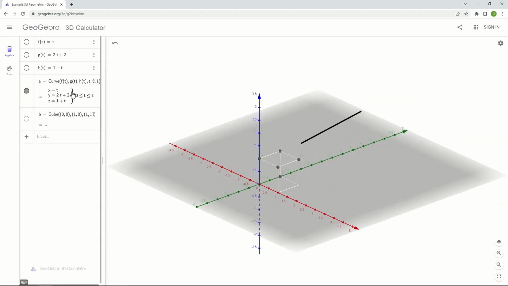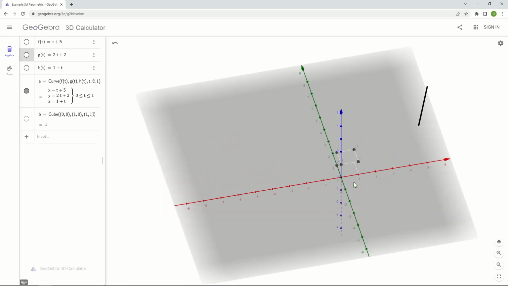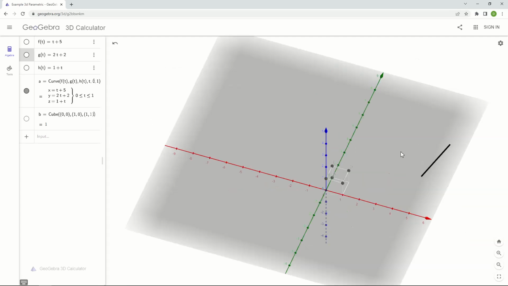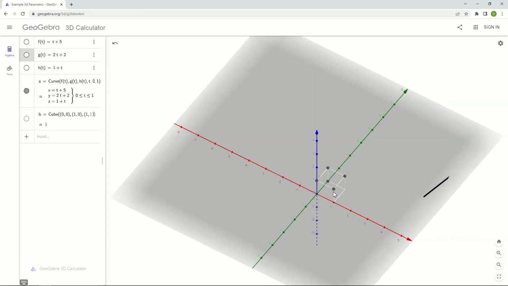You can't click inside this and have it do anything helpful. So I've defined f and g and h up here to represent the x and the y and the z. So it's like you would type it. So if I wanted to change it, let's do like t plus 5. And so now I've just added 5 to the x coordinate. So now you can see the red axis is the x-axis. So you can see it starts at 5 and goes up from there. So if you want to change it, you would change it with x and y and z separately in these 3 equations. And then this is the curve that's based on those equations that actually sketches. And then I also have a little cube down here for reference.